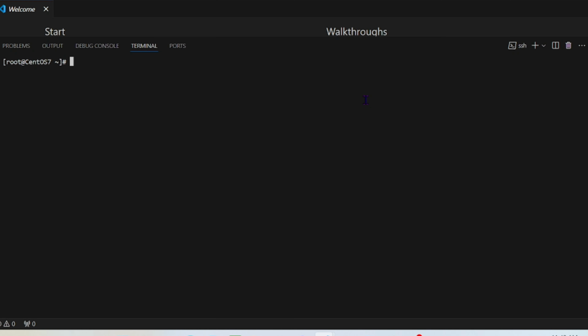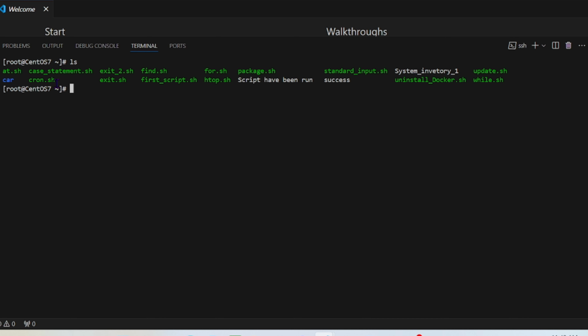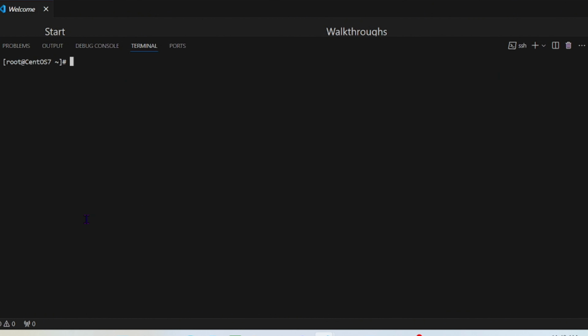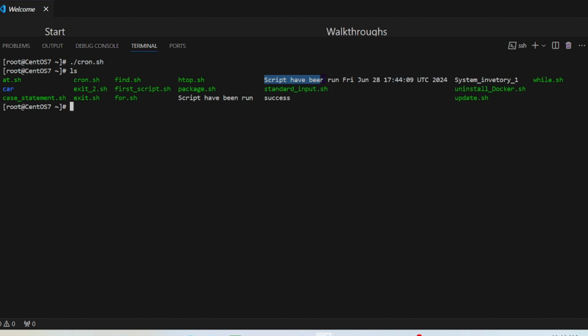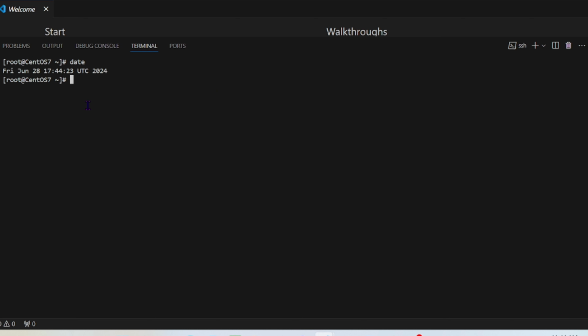So right now let's practice something to understand how the thing works. So I'm going to cat cron.sh, and you can see that I have my shebang defined, a date defined by a subshell command, a log defined by an echo command, and at the end of the file I touch the output of logs. Okay, so I'm going to run that script. And you're going to see that the output is showing up, and it says the script has been run Friday, June, with all the information on the time that I ran the script.